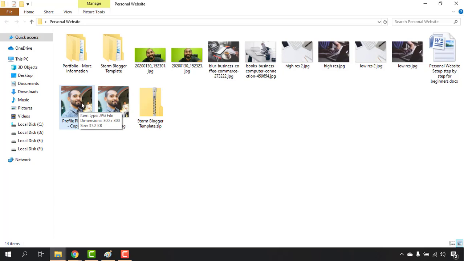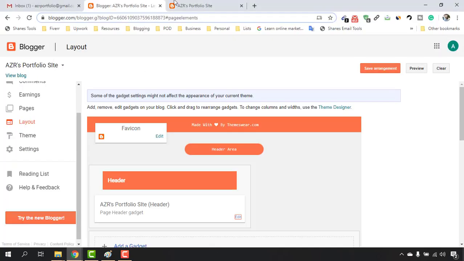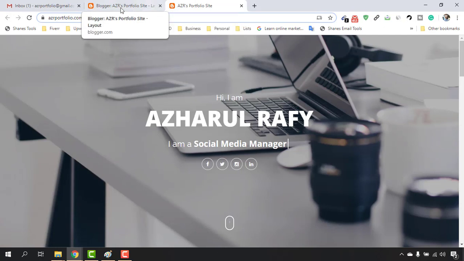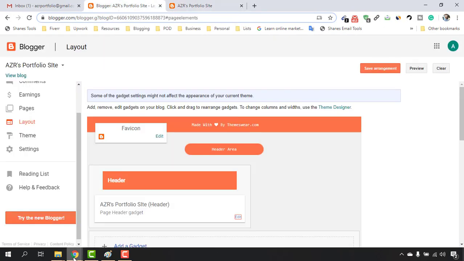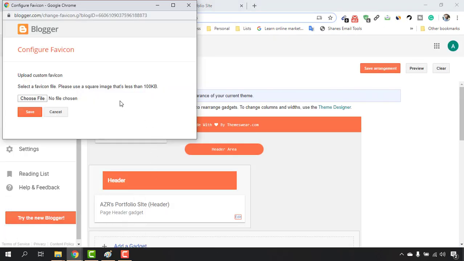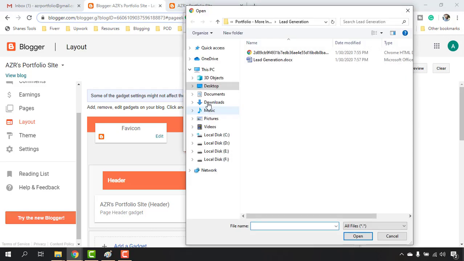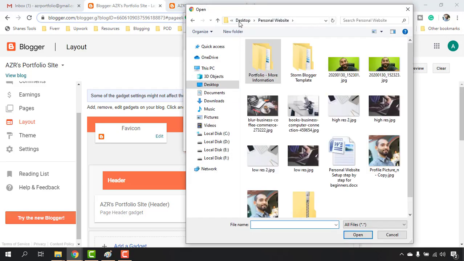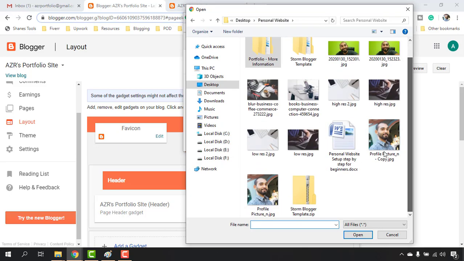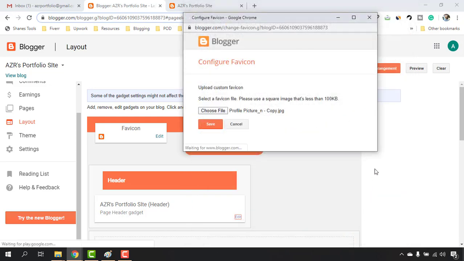So I'm going to upload this one, and it is going to be appearing here on this part, right? So let me show you by working on here. So I have already clicked on edit. Yes, this edit button, and after that it just popped up. So now we have to click on this choose file, and then we have to select the file from the place. So this one, I'm going to click on it and then clicking on open, and after that we have to click on save.